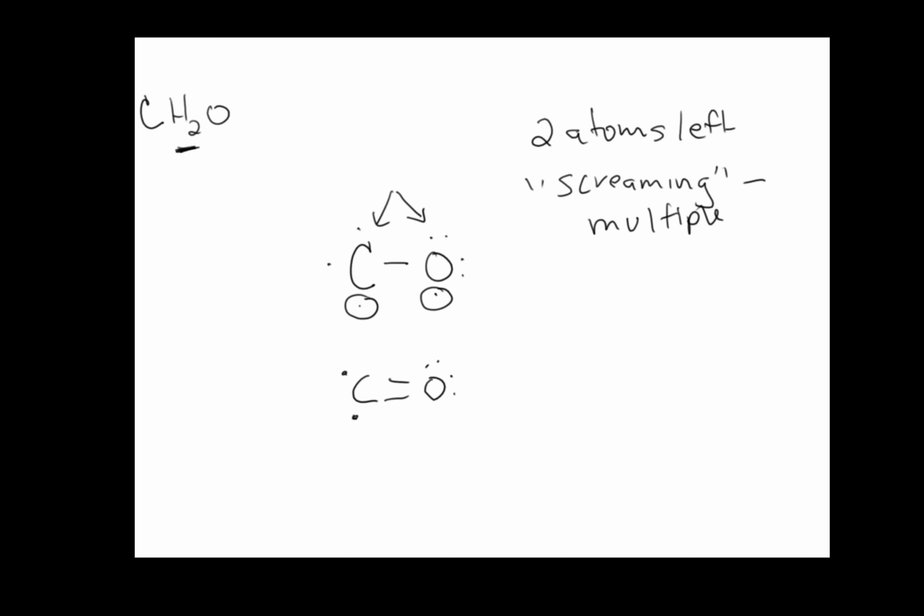Now how many good bonding places are left? Are there any loners? Yes, there's 2. How many things do you have left to put on it? You have 2. And so I would put the 2 hydrogens right there. Remember, we like a logical progression of where to put those electrons, but they're not fixed in that spot. They don't have to stay right there.